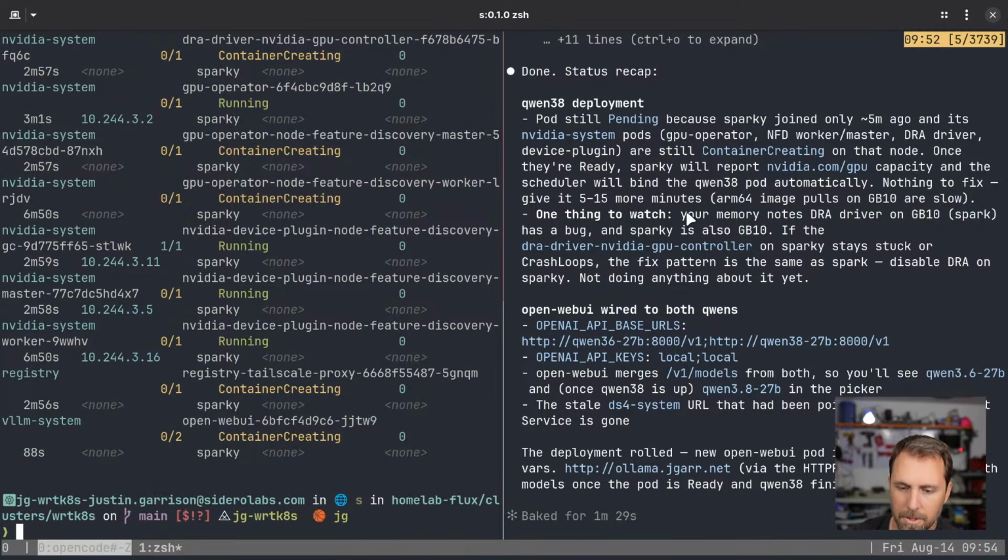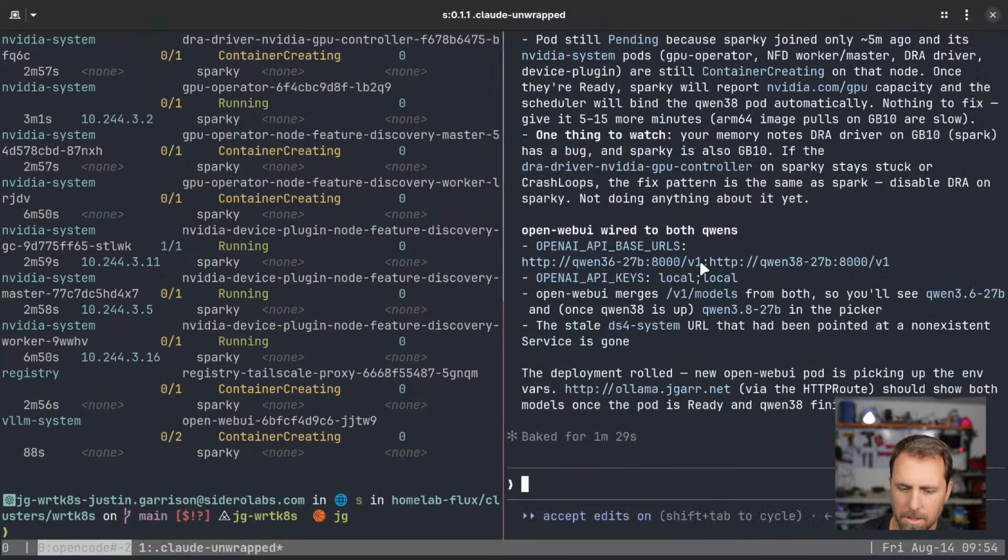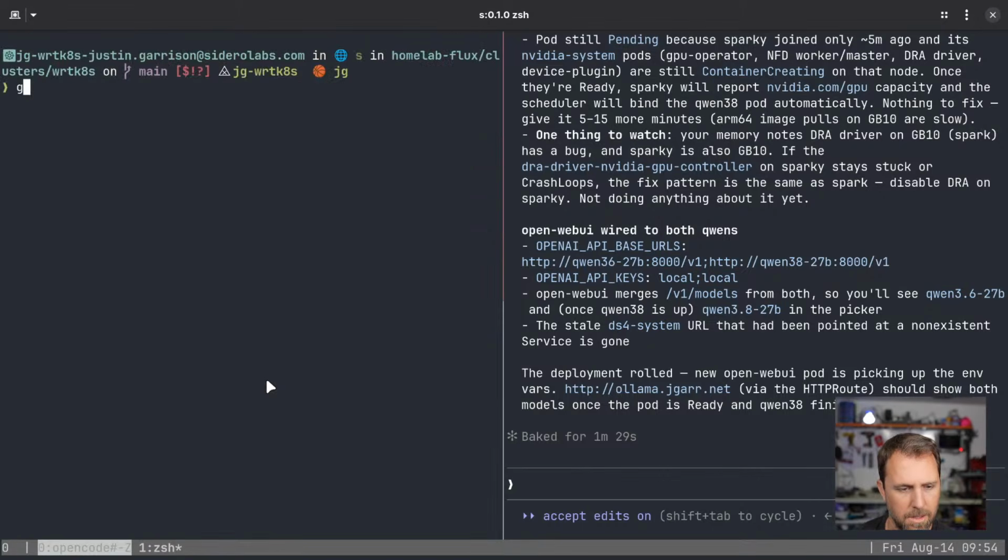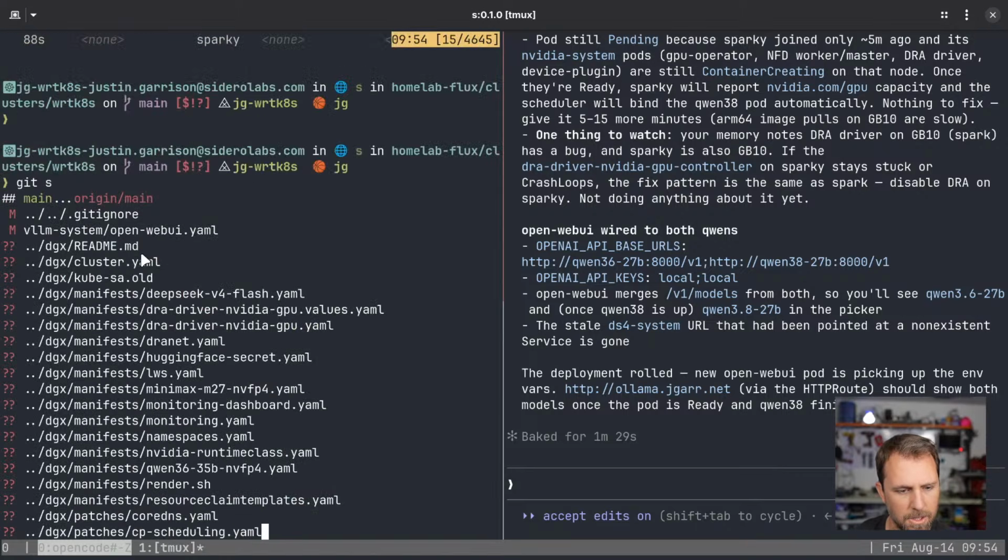One thing to watch, your memory notes. Oh, that's old, I think, hopefully. Wait, did it already roll out that change? No. Okay. So you're putting it in here.